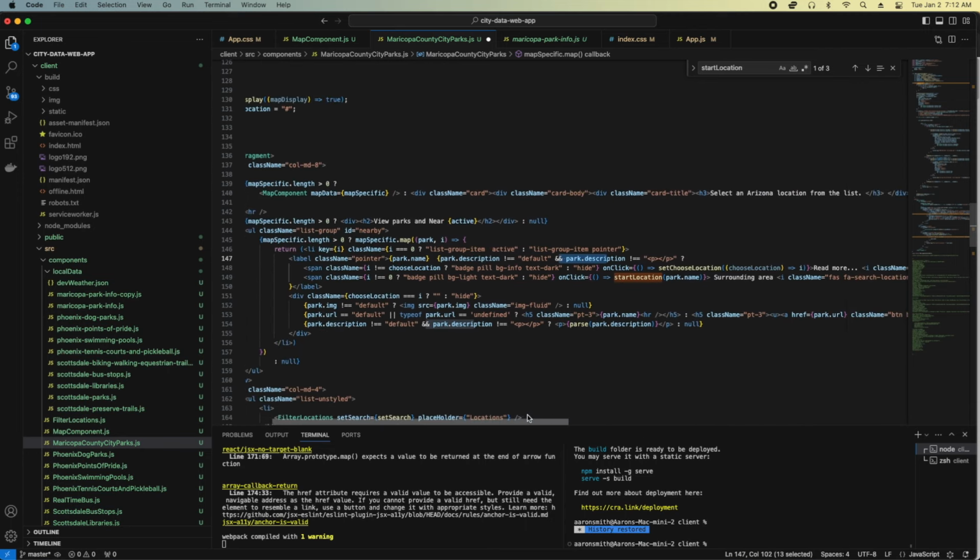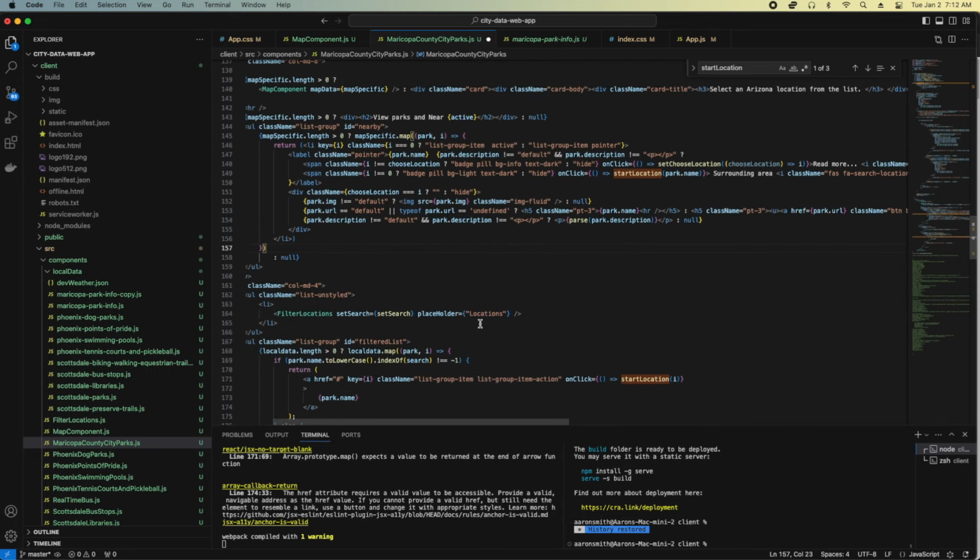So there's a lot of ternary operators, because each location, the data's input by different people, and they have different work ethics or different kinds of information they input. Some of them just don't put up a description, or some of them don't put up a URL for their website. Some of them don't put up an image, and some of them do. And so based on that, you have to be ready.